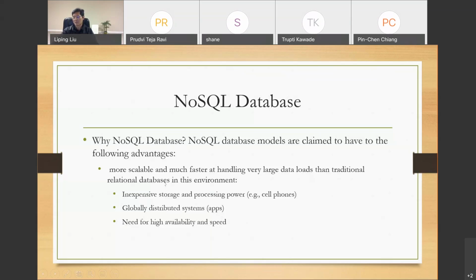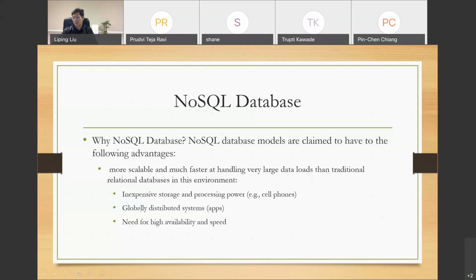Relational database has been traditionally used for transaction databases, for very formal business databases. We design it, and the structure is fixed. If we have new kinds of data, then we have to change the data structure. We have to add new columns, right? That would be very time consuming, so relational database has that kind of expense.